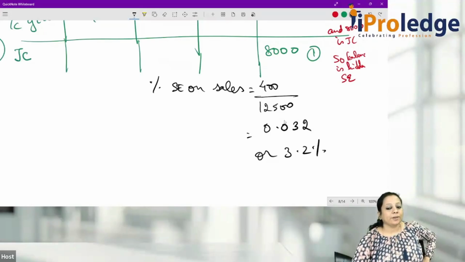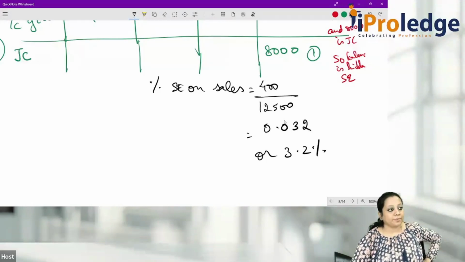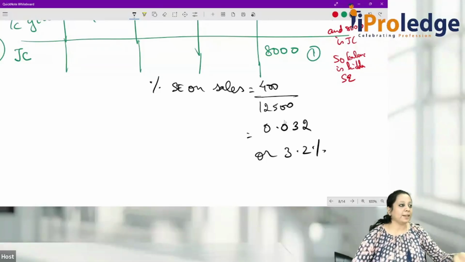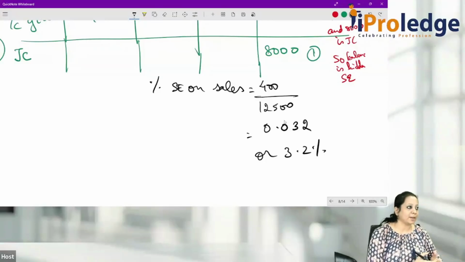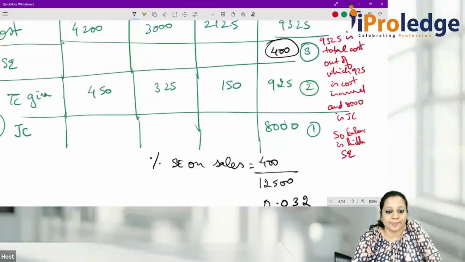This also, I have told you, I did one problem from the CMA Institute material where we found joint cost as a balancing figure. This is also one such question. Joint cost may be a balancing figure when all other information is given. Those of you who did not come, you can see the CMA material, from there also we have taken. All the questions are in our material, combined. So go through that.